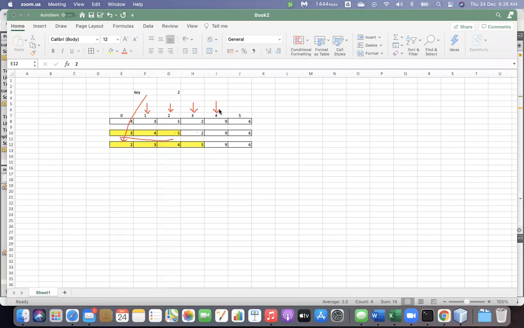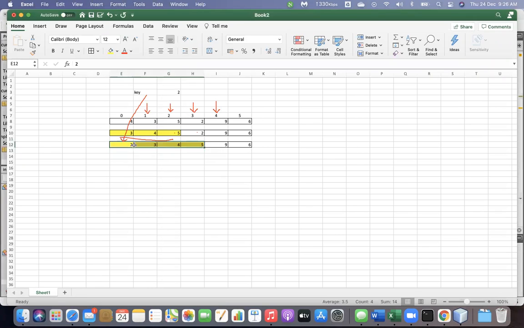When I is 4, what is the value? Key is 9. Okay, you have to check wherever the 9 location is. 9, do not insert at any of these locations. 9 should be as it is. Therefore, now this is already sorted. So what you can do, you can color this one.